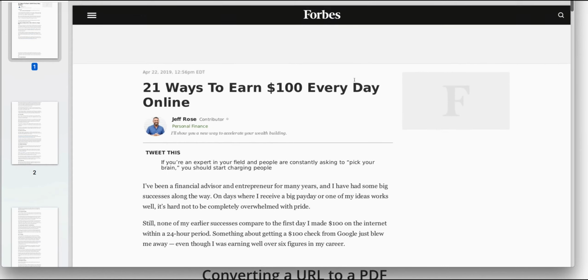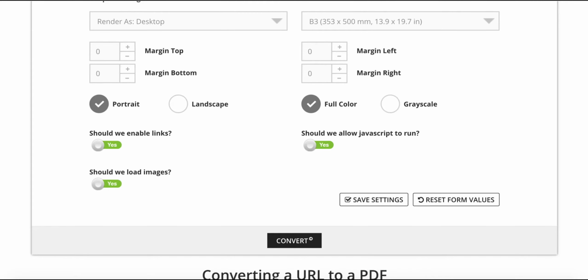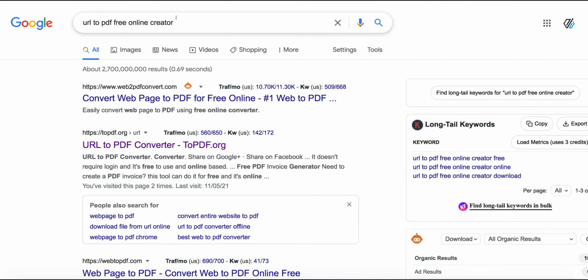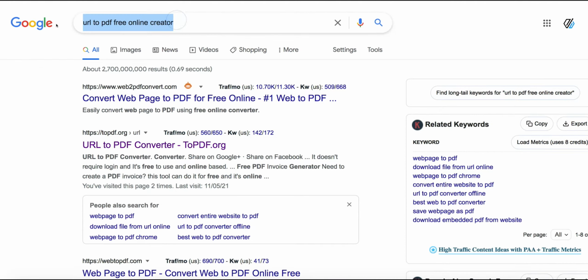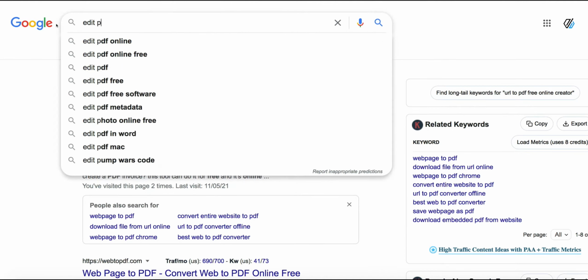Now I can edit this if I wanted to, because going back to those same tools, there are ways that you can take a PDF and actually edit it online as well. So you can just search for edit PDF online free.